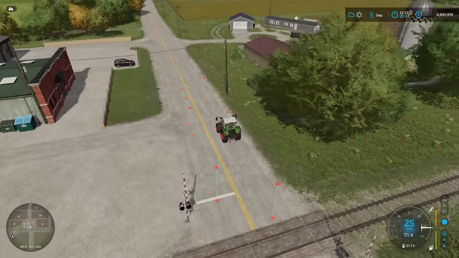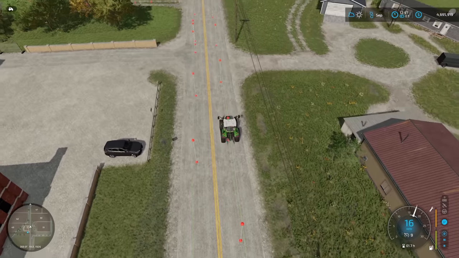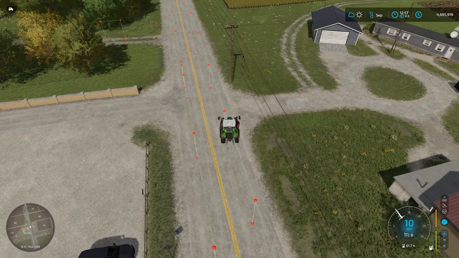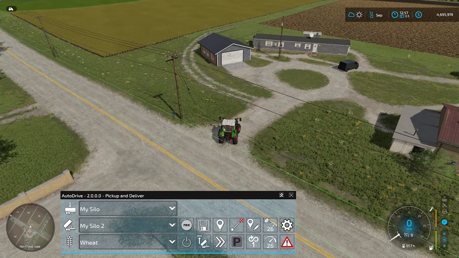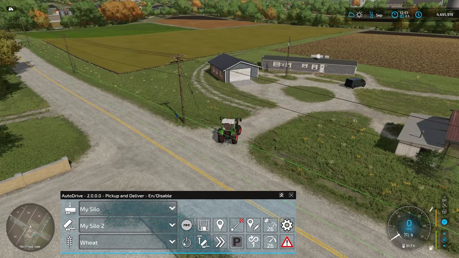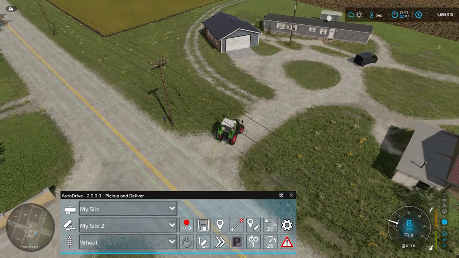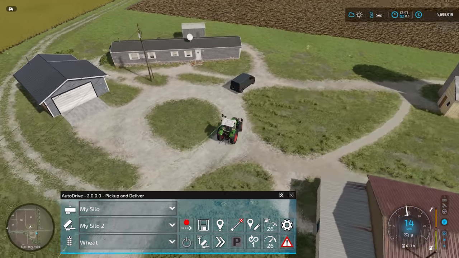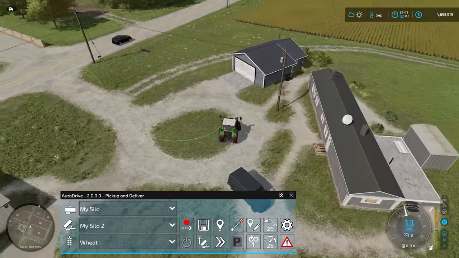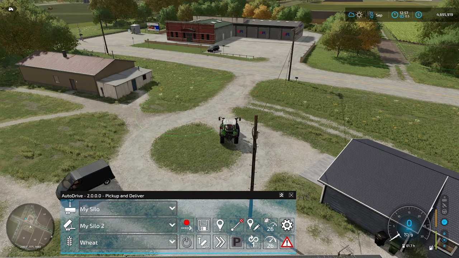Now, of course, there are elements here like farms and farmyards that don't have courses, so you can build on these, of course. So we could just literally pull off here and set up a new course, pull up the menu, hit the record button, and there you go, creating a new element to the course around the roundabout here if we wanted to. But yes, it saves a lot of work putting a considerable amount of the pieces together.